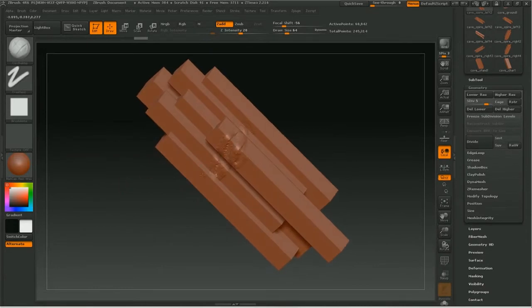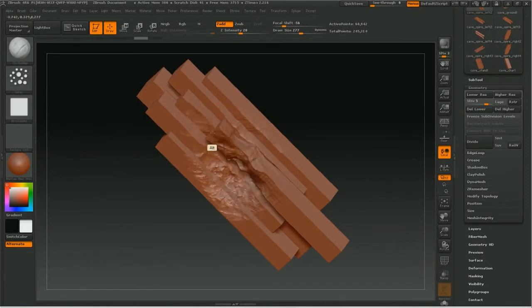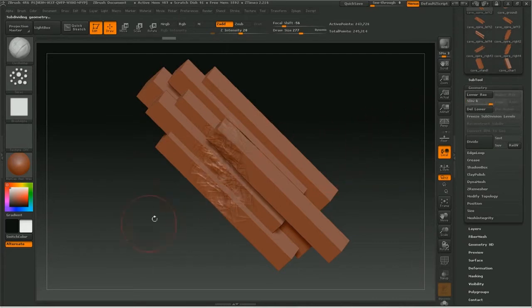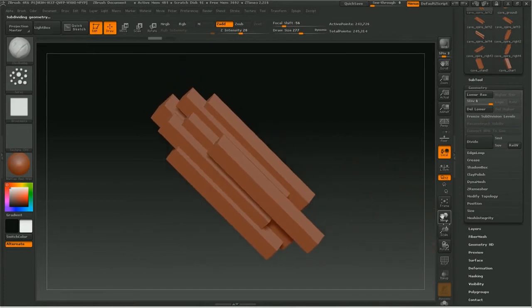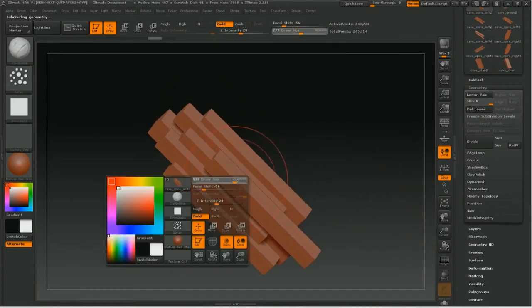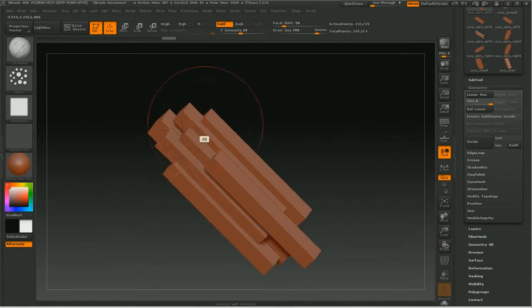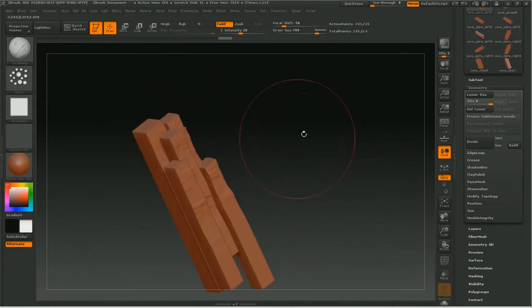And under the clay buildup, if you switch the stroke to a spray with this square alpha channel, you can hold Alt to remove from the object. And you can start to add some noise and some overall detailing, especially if you use a large brush. Start to break up the forms.